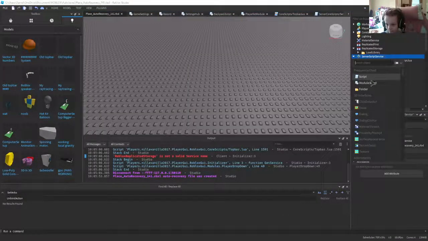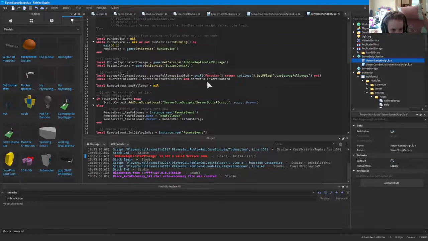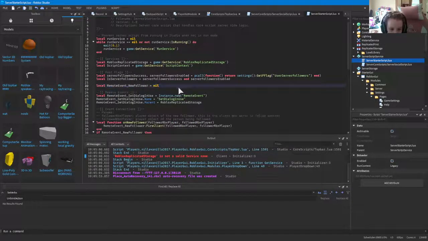So now, server starter script.lua. Again, you don't need this name. Just gonna remove this check.